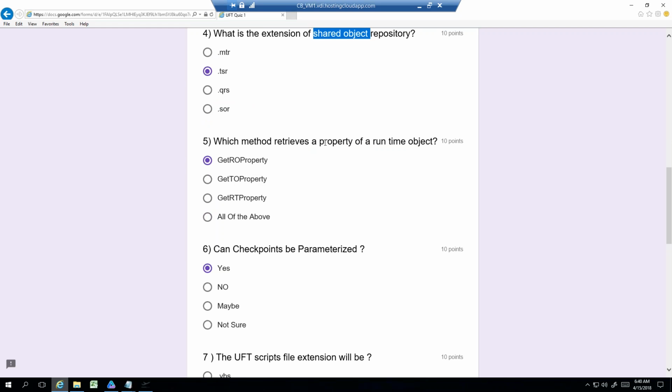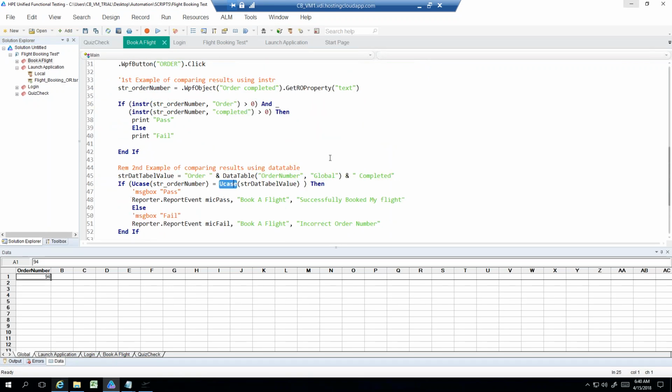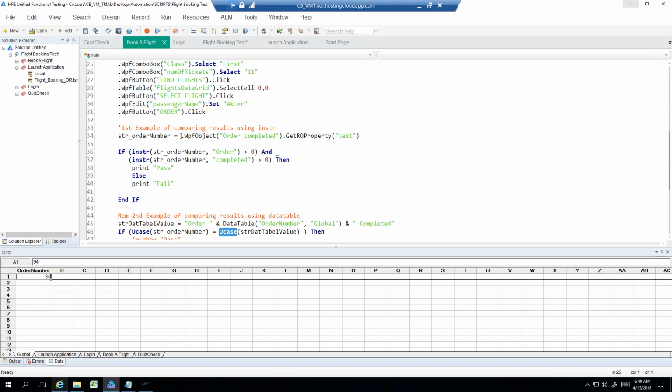And which method retrieves a property of a runtime object? Some of you said GetROProperty. Let's see if it's correct. Remember, in our book a flight test, I did something here to retrieve data from the web page, using GetROProperty. Basically, the application you will be testing has a bunch of properties and their values.